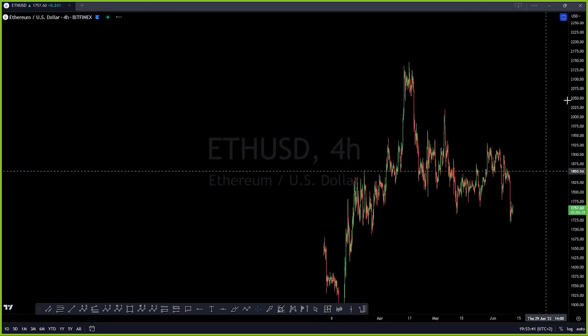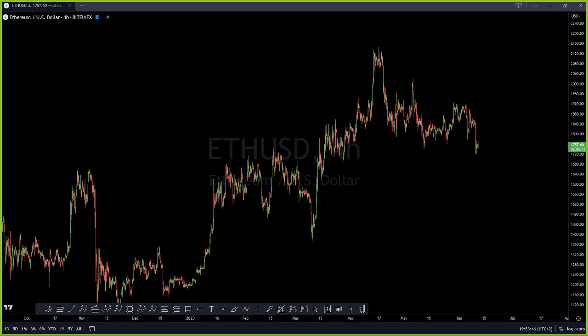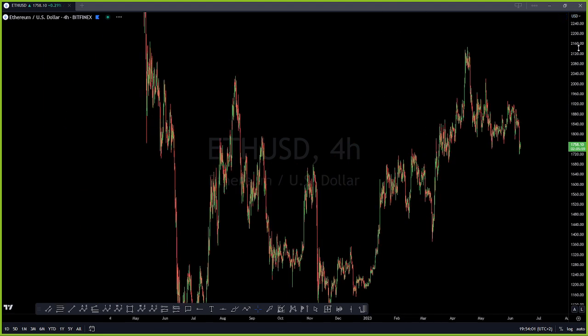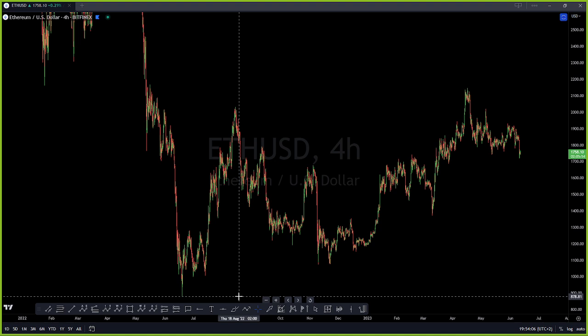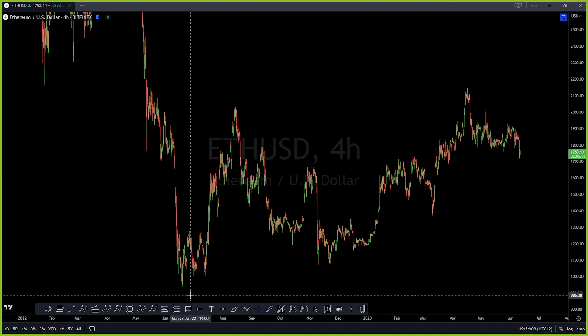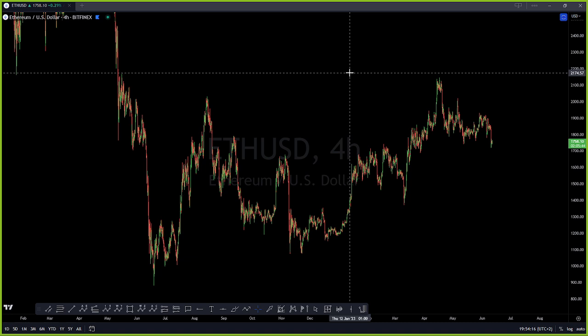As for your Ethereum, obviously the same as Bitcoin here. Last week we did mention that this is not ready to make a move to the upside. We are very likely to see this three-wave move, a three-wave move, our connector here, so it will still be nice to see this one at least come back to around these lows here, 1500. That's when we can talk about the possibility of a move to the upside. Obviously we do have some alternative views of what could cause these cryptocurrencies to go back to these lows here that you are seeing on the screen. So there is still that possibility that we can have your Ethereum go back and trade below the $800, but that's for another time.